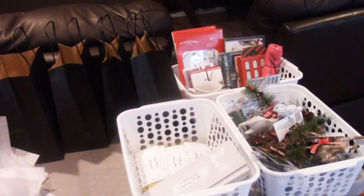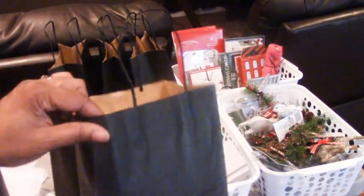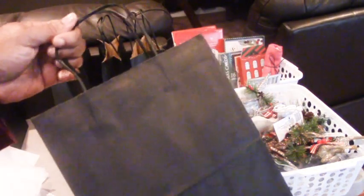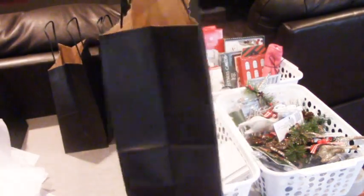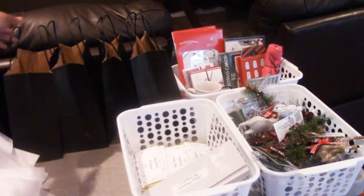Now these gift bags I purchased from Amazon last year. They're just your basic gift bags. I like these because the handle is sturdy and they're a nice size. They were $50 for about $20 or so. But it's a great size. I love the width of it because you can put big things in here. And the bottom is very, very sturdy. And the handle is sturdy. So I like that. And then we have some wrapping paper from Dollar Tree.